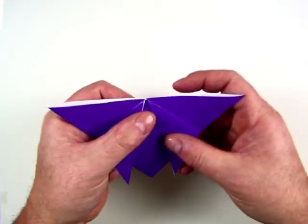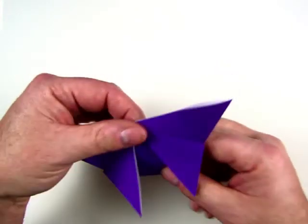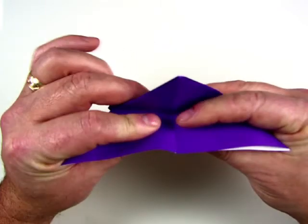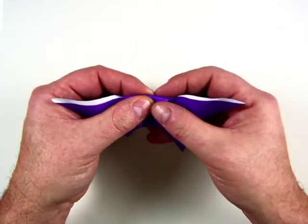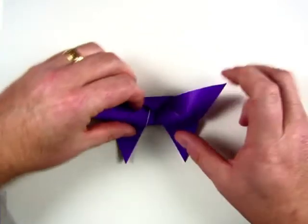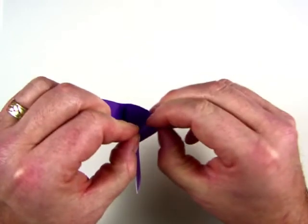The last fold is actually going to be more of a rolling-and-folding motion. This is going to be the head — it's going to fold over and have a little triangle here. You're going to roll it. If you can see, I'm rolling instead of folding — it's going to roll and come up and over at the very top. I roll it because that's going to give more of a form to the body. Fold it down so I can get that creased better.